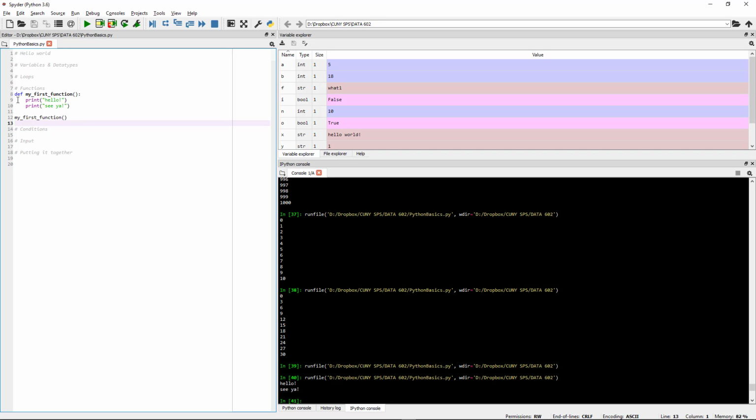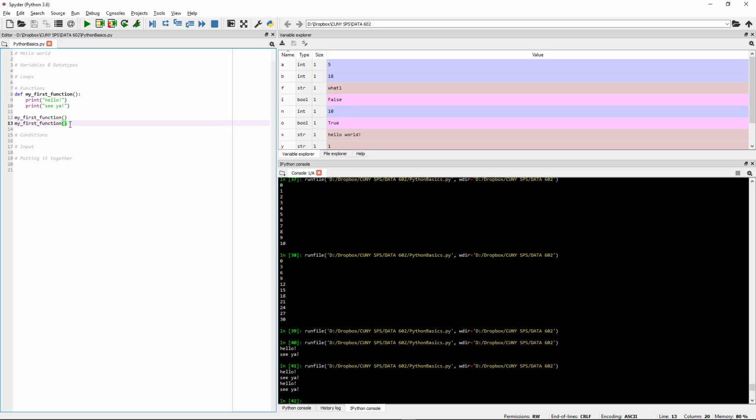So when Python runs through the code, it registers this function and says, okay, this label is associated with this set of code. Great, I'll store it in memory. Let me know when you want to use it. And then when it gets to here, we see that we actually do want to use it, and it executes. I can call the function any number of times. Here I'm going to call it twice, and I execute, and we see that it executes twice.